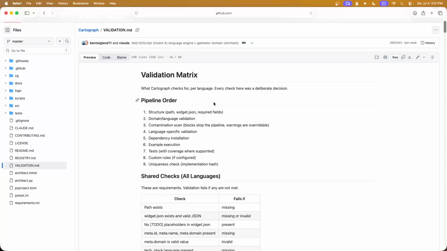And then we take a look at that individual widget and run it through validation based on the language. I've played around with domain validation. That might be coming, it's not here yet, but might be coming later to do some domain-specific validation. I think there's tiny pieces of it maybe still in there right now. So these are language checks.